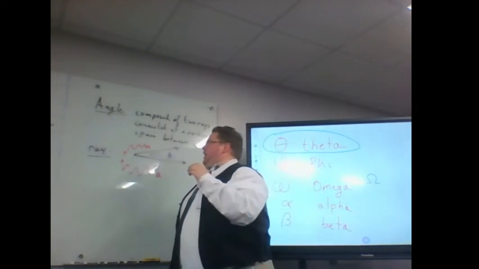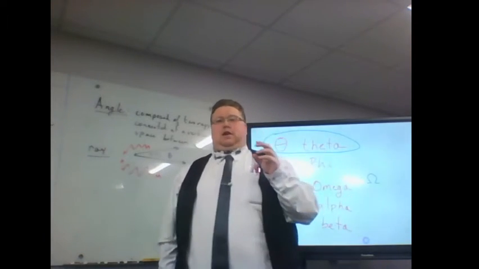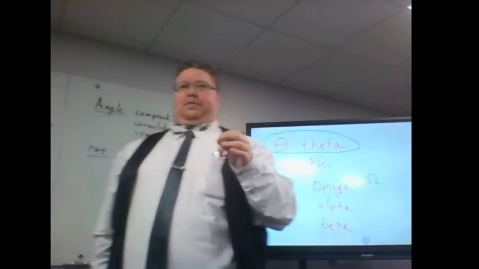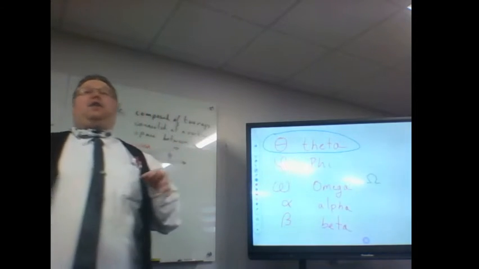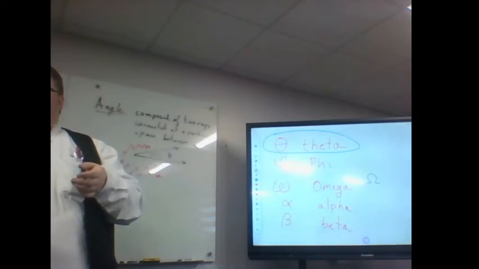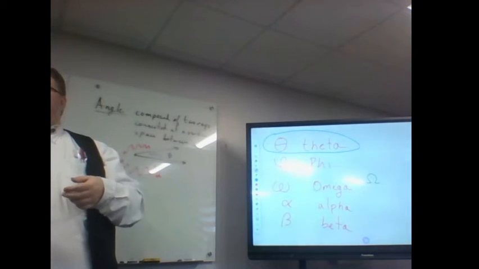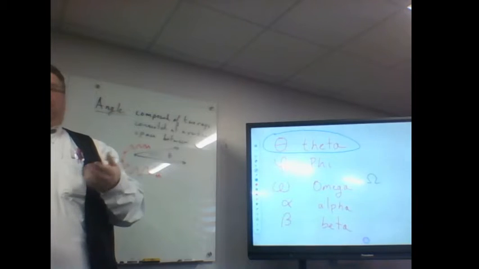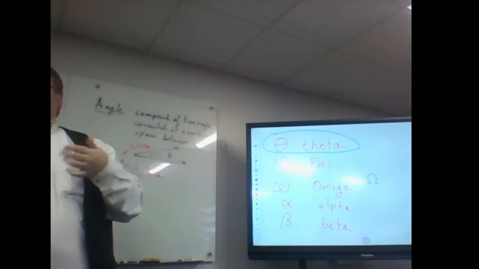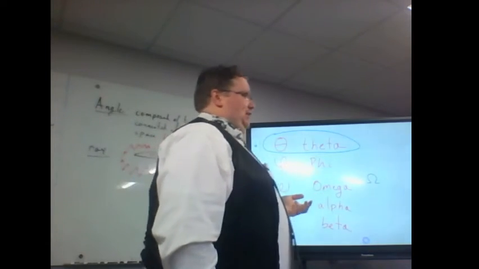But again, the idea of the angle is it's a calculation of the space. We apply a number to them, specifically so we can compare them. An angle that is 50 degrees should be slightly larger than one that's 49, and slightly smaller than one that's 51. They have a relationship between their size. But again, it's about the space.